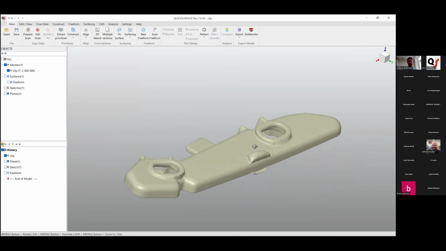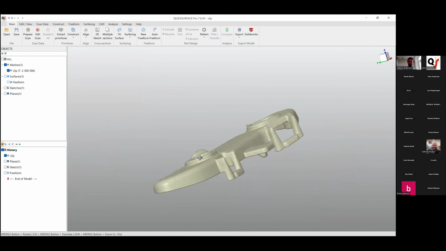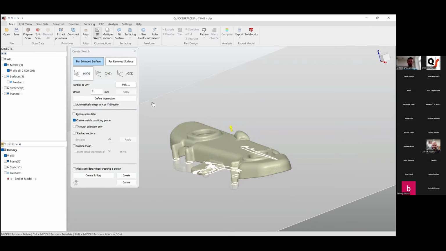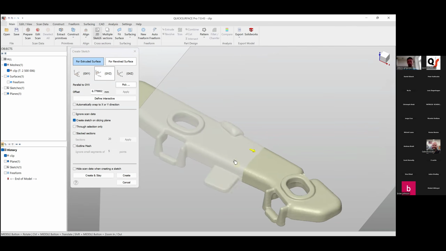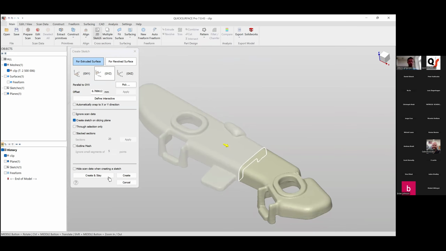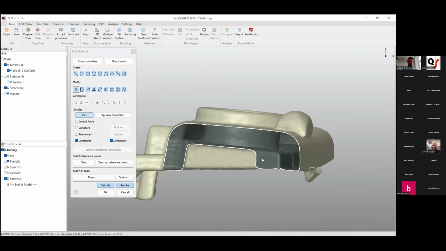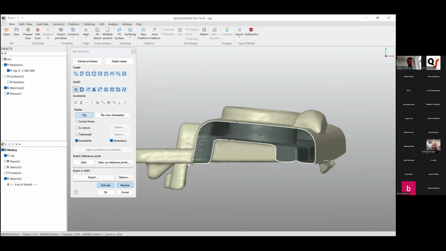In this case, I have examined this part previously already, and there is some catch on it. We can come over to this region and create our sketch, enable clipping. And as you can see, here is our top plane.